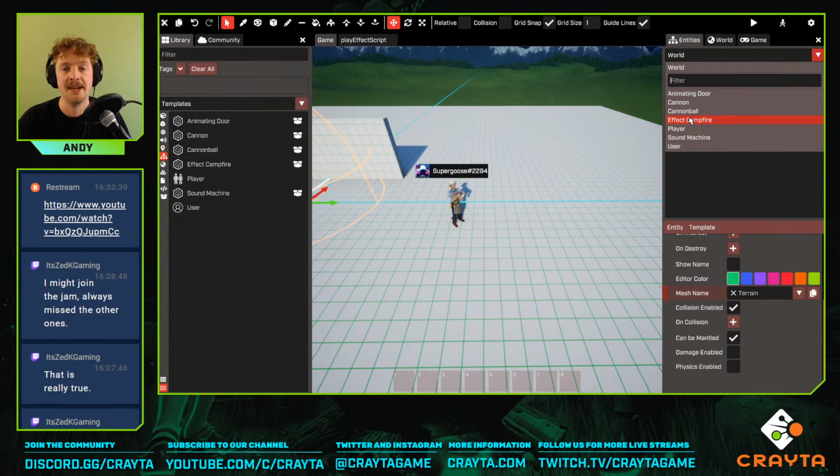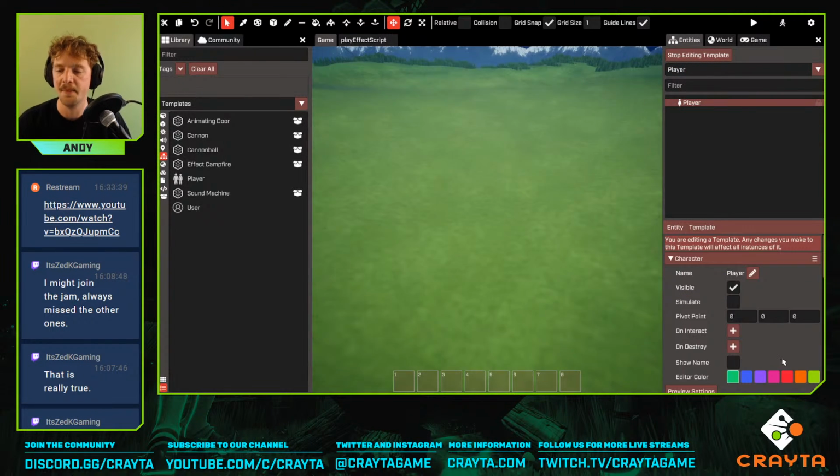And I've got a cannon package, which I'd like to show you towards the end. But otherwise, and if you've started from a blueprint that's like a capture the flag or whatever, then you'll probably see a whole bunch of other templates. But anyway. The player template is around your player's character.